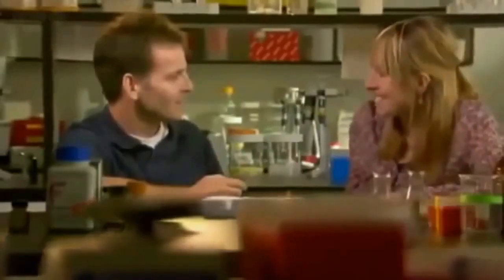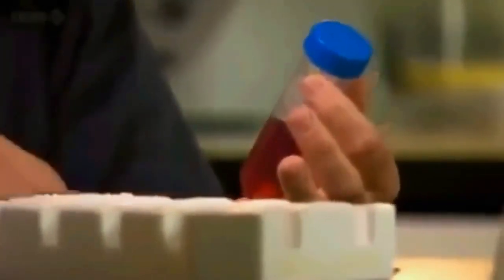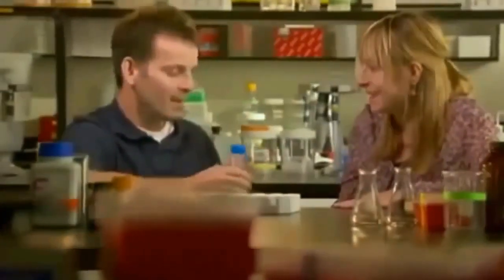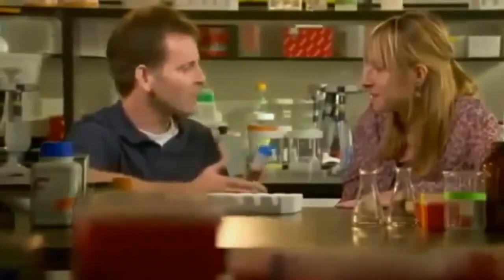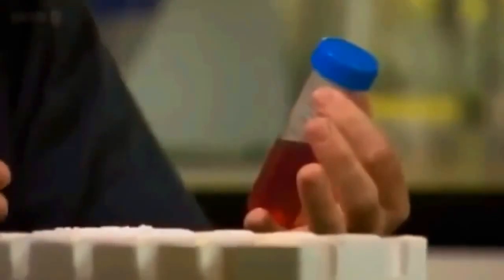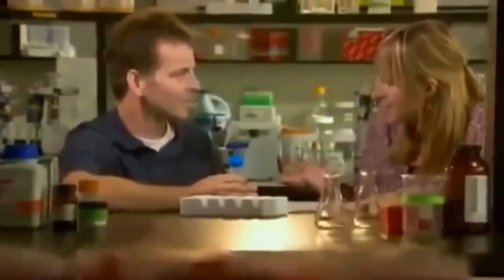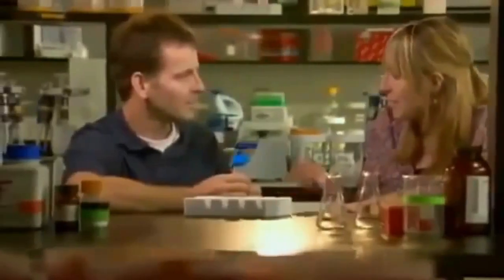A functional protein that hasn't existed in any animal for thousands of years. That's amazing. It's starting to sound a little bit like Jurassic Park. And it's not even just functional, it's authentic. This is, in essence, virtual time travel. The end product is precisely the same. Had I gone back in time and taken a blood sample, it is absolutely authentic. That's absolutely remarkable. And once you've got the mammoth hemoglobin, then you can test it. You can see how it does. You can look at how it picks up oxygen and how it lets go of it. Precisely the same way as I would take it from your blood.